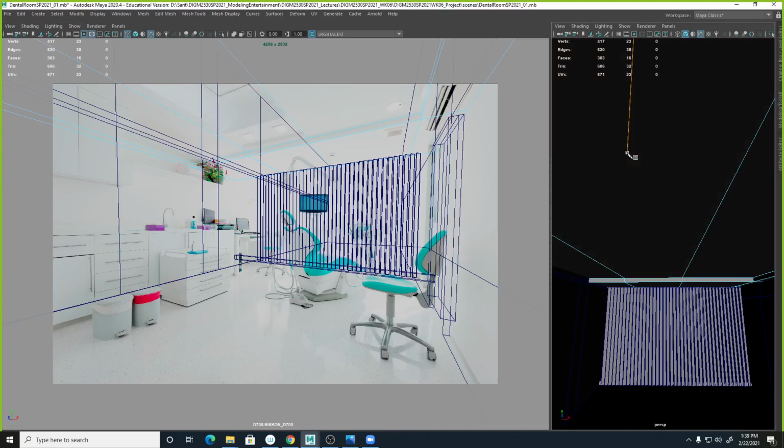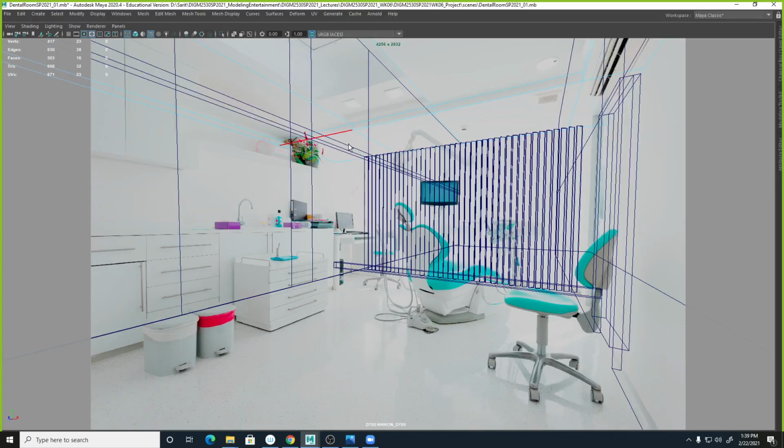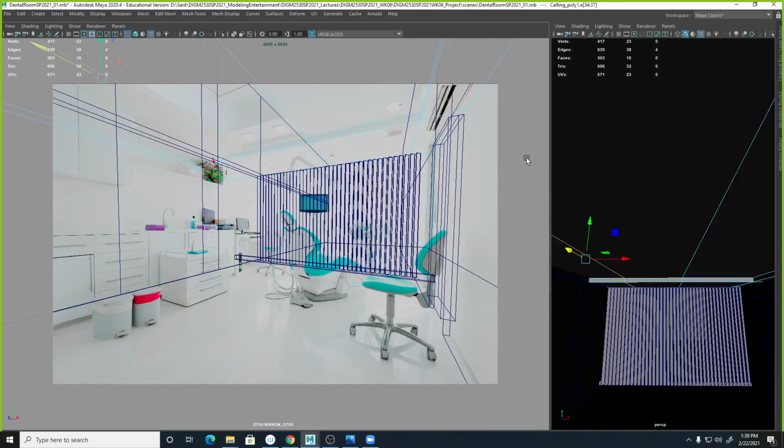Okay. I am still on cut tool. Switch to Q. Here we go. Okay. So let's see if I did it right. I think I need to slide it a little, move it backward a little further. Right there. Here we go. Okay. So now it looks like this. So the next thing is, and this is cut all the way. We can't really see it on the back side here at all.